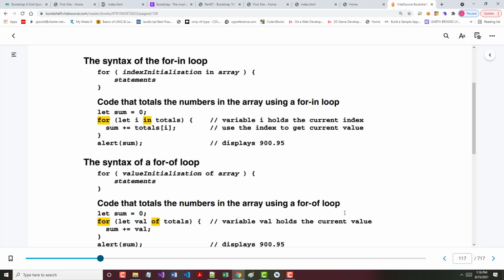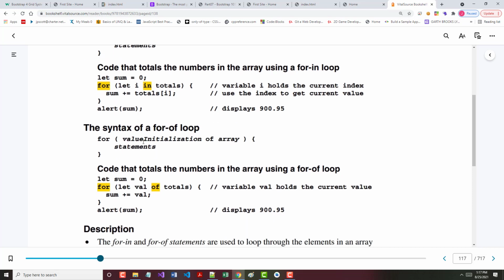So what does that say? Well, notice that sum is 0 when you start. So if you had 3 scores in there, 10, 20, and 30, then it's going to say sum is 0 plus the first one, which would be 10, 10 plus the second one, which is 20, 30 plus the third one. So the whole thing would be 60. It's not a big surprise what they're doing, but it's a little more compact. You can still use a regular for loop, and a lot of people that I know still do. They're just used to writing a for loop, plus this isn't available in every language. All right, so let's look at these two together.